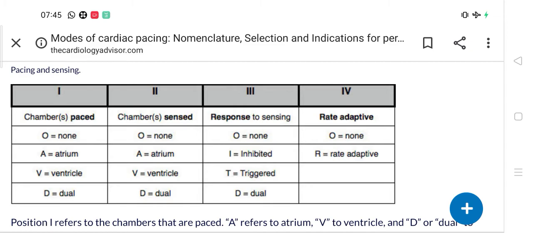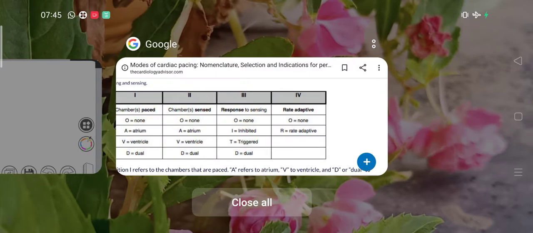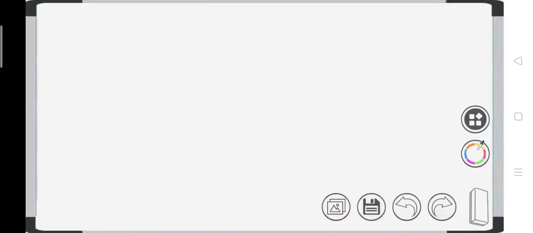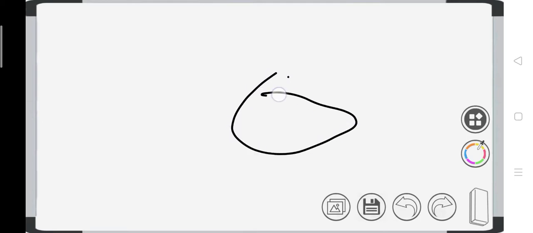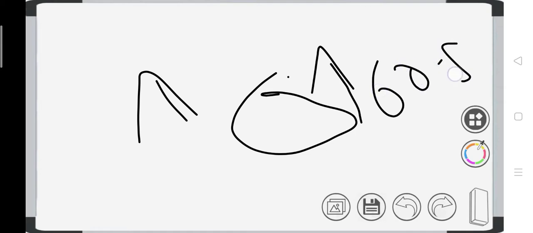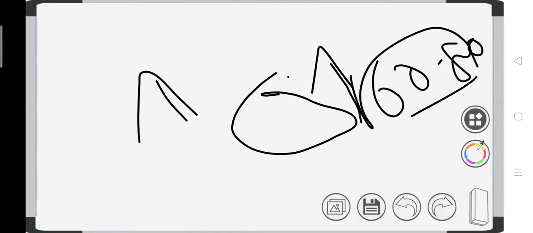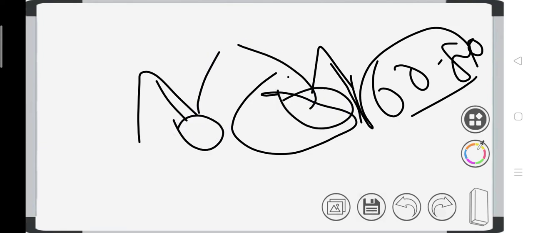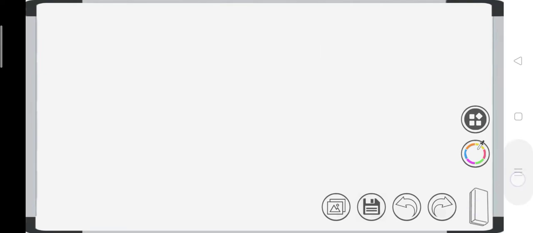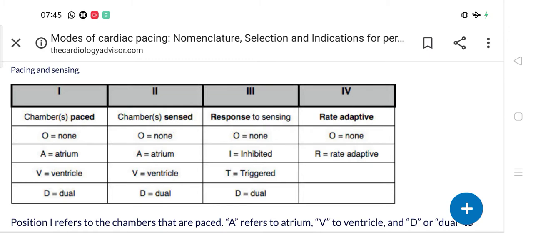In a young patient, you need a pacemaker rate that, when he is exerting, goes from 60 to 80, because the physiological response will be 60 to 80. In those patients there will be a sensor in the respiratory system, incorporated with the mechanical ventilation, so that the ventilatory response will trigger the rate response. That is the fourth one, rate adaptive. If you are not using that, then you don't need to mark it. So what is very important is the first three.